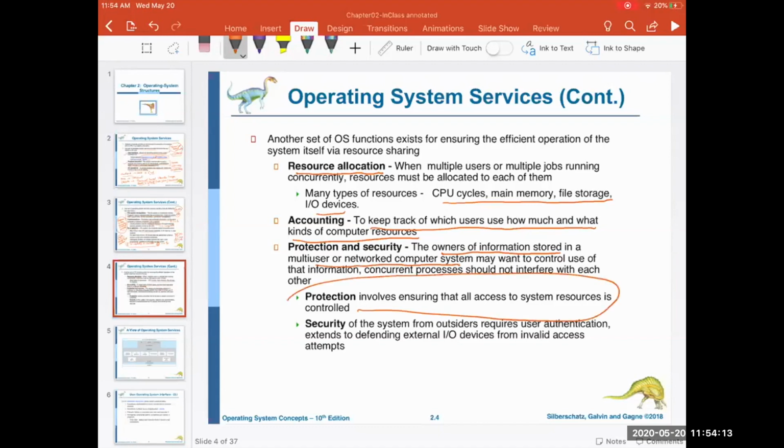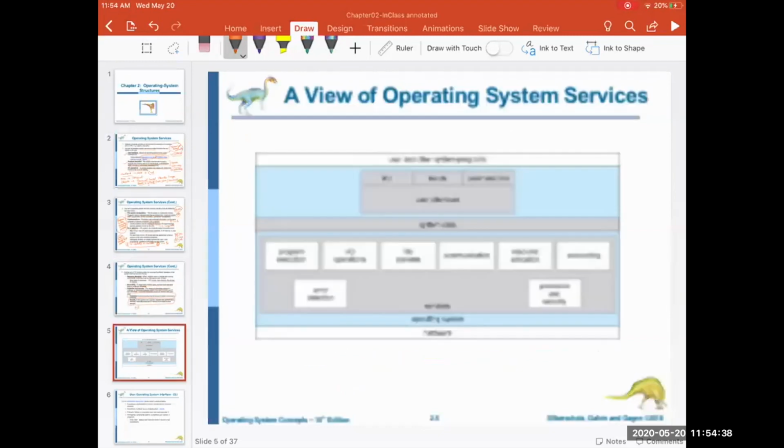Protection allows access to the system only for authorized processes or authorized persons. This could be something like protection from viruses. If you remember, we discussed denial of service attacks and other viruses and worms which can attack your system. So some functionality is there.